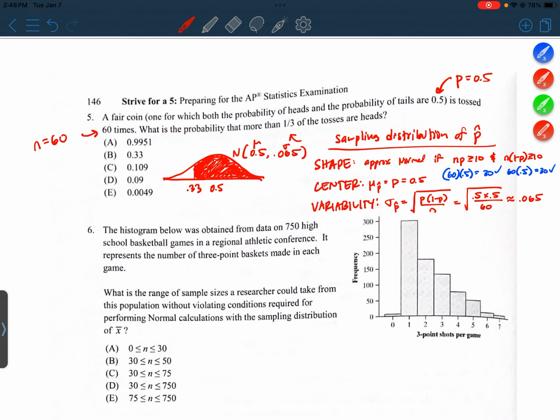Just from the picture alone, I can eliminate any answer choice that's less than 50% because we've clearly shaded more than half the curve. So I can eliminate B, C, D, and E. I guess that just leaves us with one answer choice, A. Now that's not a very convincing argument, just going by process of elimination. Let me convince you that A is the correct answer.